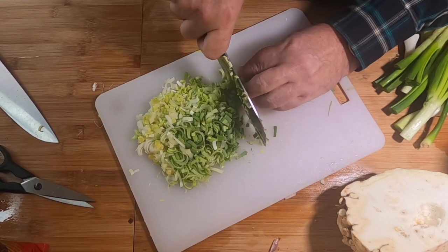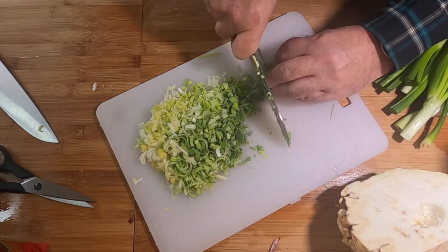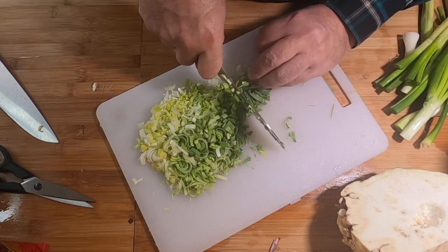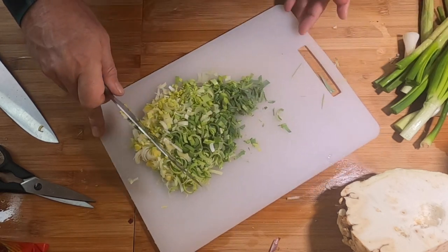So I would say if you can find leeks, I know they're not as popular in America, they're harder to find, then by all means use them. But if you don't, it's not a big deal.